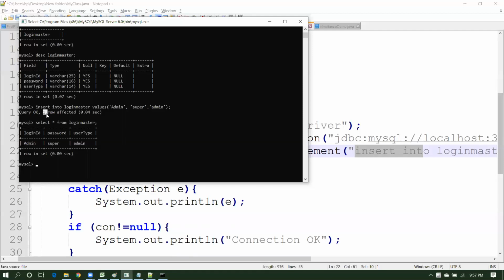This value. So if it affects the number of rows 1, 2, 3, or any, and if it returns 0, it means no insertion has been performed, isn't it? If it returns 0, it means there is no insertion operation performed on the database.